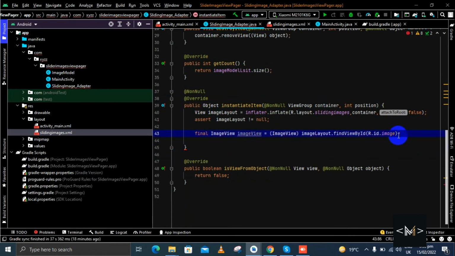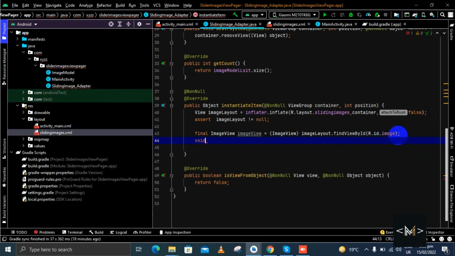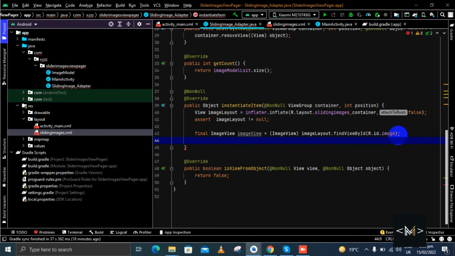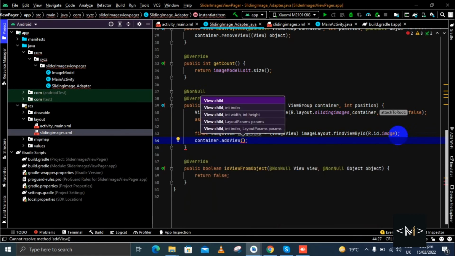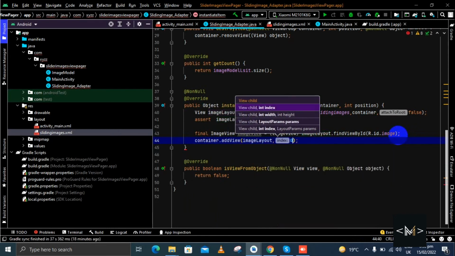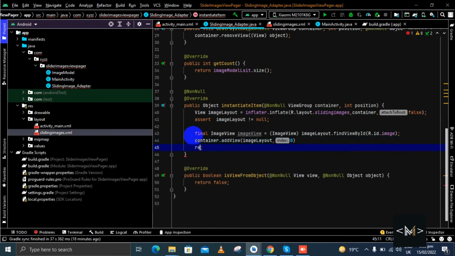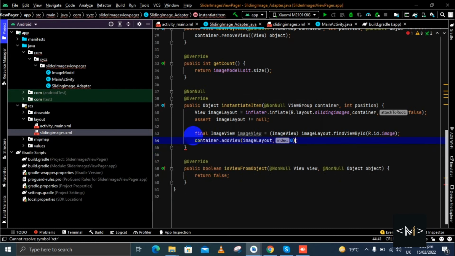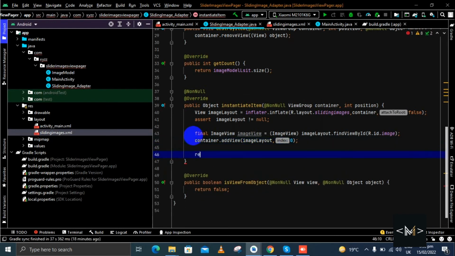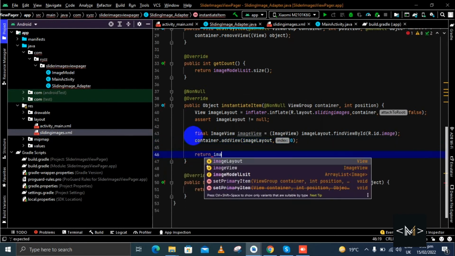Remove this, and container dot add view, and we'll pass the image layout and also 0. Okay, and return this image layout.